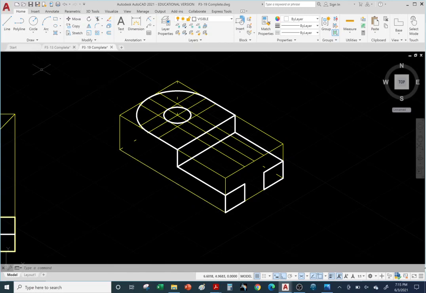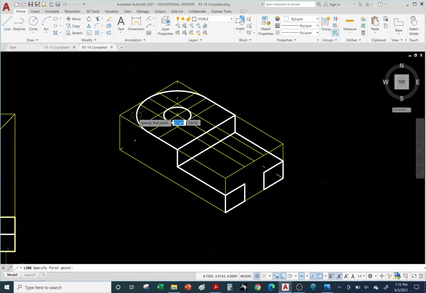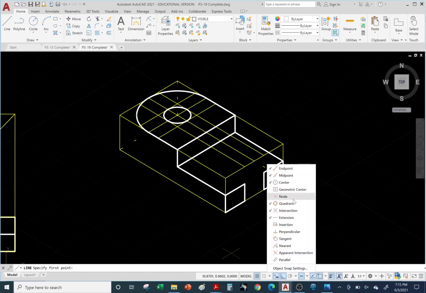All right, so this is going to be a little bit tough. Line command. There it is. We have the quadrant. Make sure you have quadrant on. If you don't, right click on object snap and turn on the quadrant option.